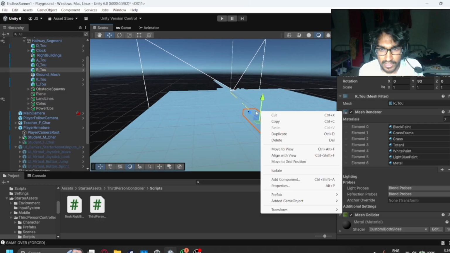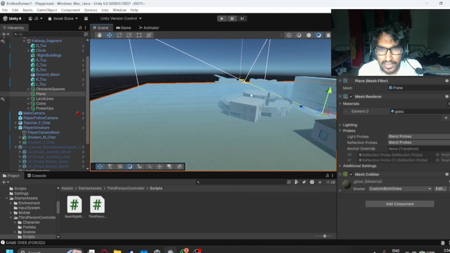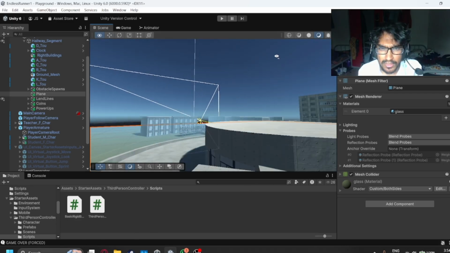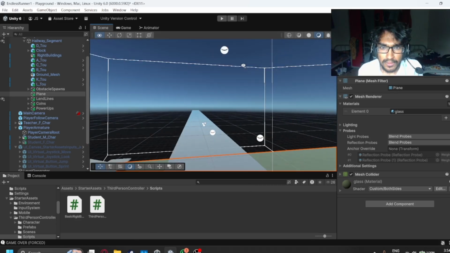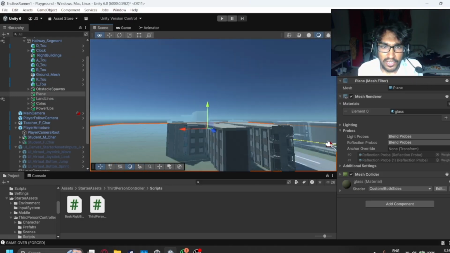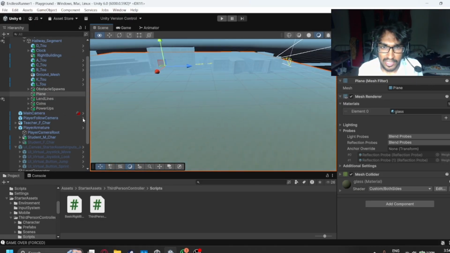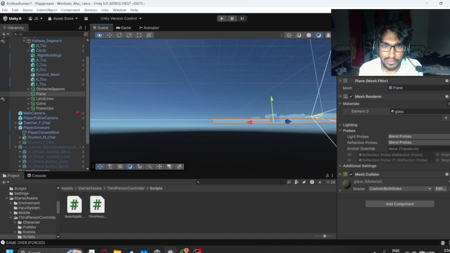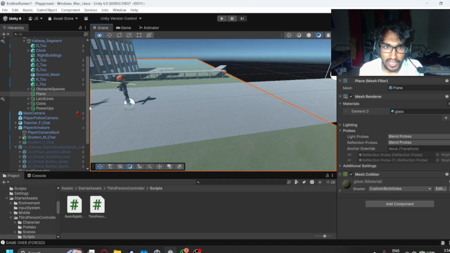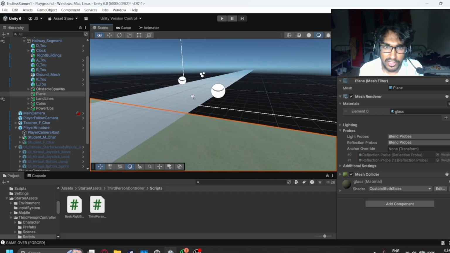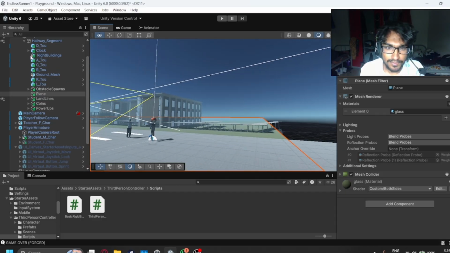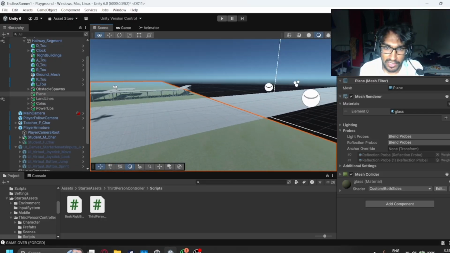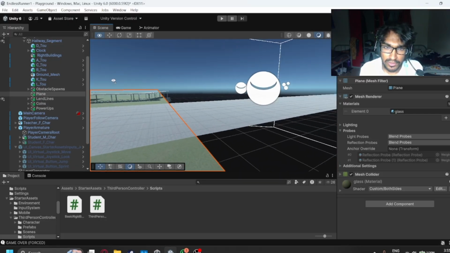As you can see, we have quite a long hallway here. Inside this one hallway, everything I generate inside this cube or this plane over here will generate further, starting from where the player is facing. The player is over here, and as soon as the game starts, a bunch of these will generate in front of the player. The teacher will follow the player, who will keep on running automatically, which is in my third person controller.